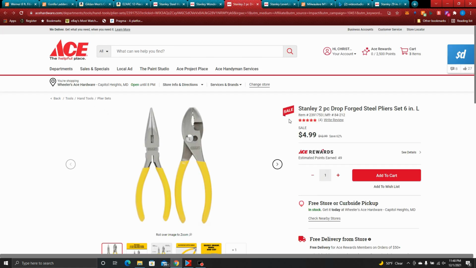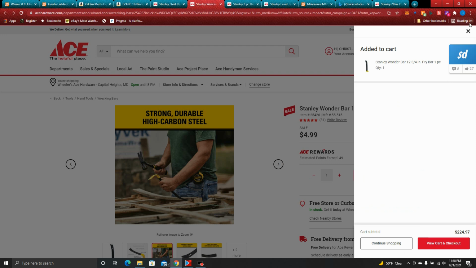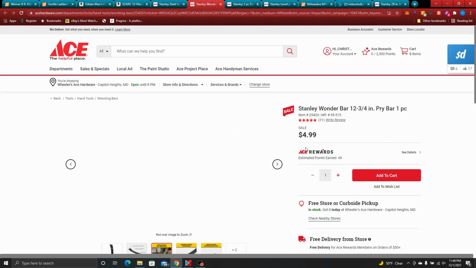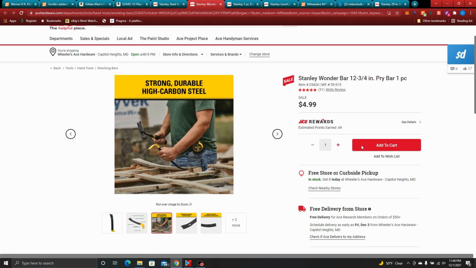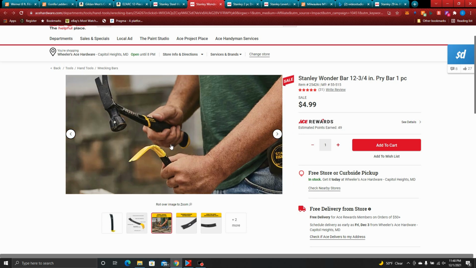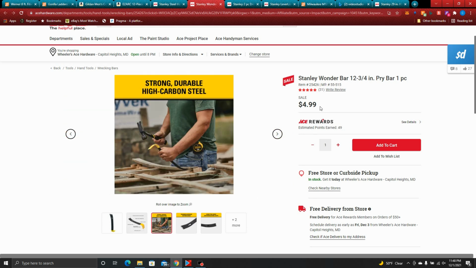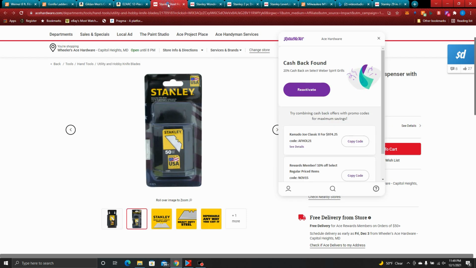All right. Then you have some pliers. You have some needle nose. Excuse me, y'all. My headset almost got ripped off reaching for my phone. Anyway, you have a plier set, $4.99. I bought this earlier. Then you have a little pry bar. This is like a wrecking pry bar, though, and looks to be of high quality, $4.99. I need one of these because I have to pull some long baseboards off of a plaster wall once we move. So I went ahead and grabbed me one of those. So $4.99 there.